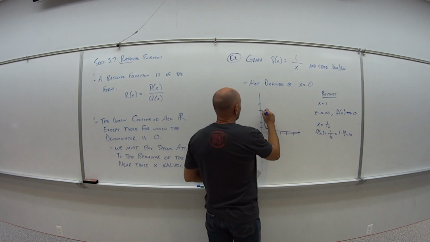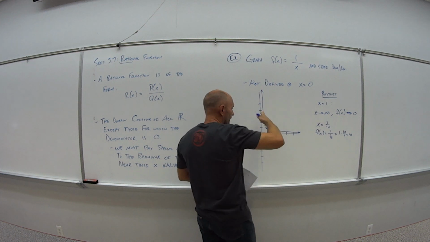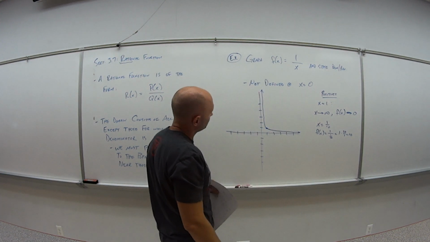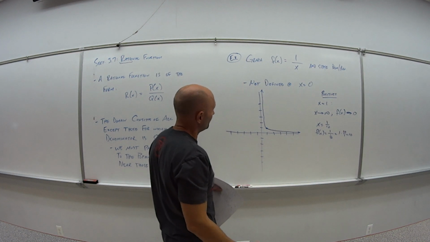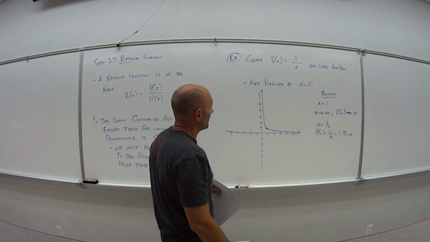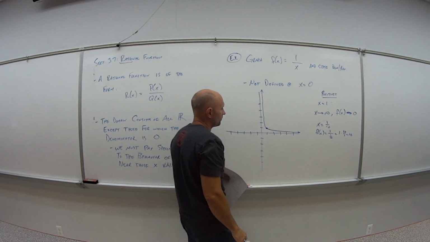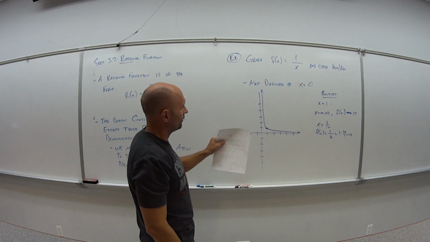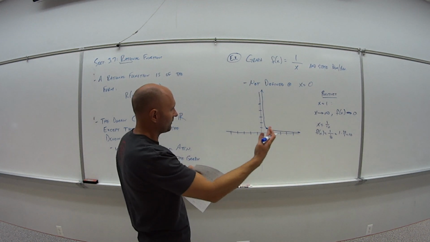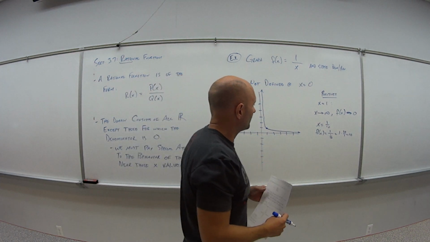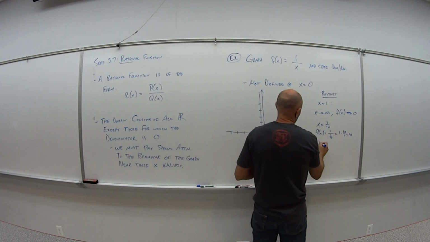So when my x values are positive, I get this sort of, I don't know, what is that? Like a cup shape a little bit, or an L shape maybe. I get this L shape that goes through (1, 1), but it never really hits 0. And so as x gets close to 0 from the positive side, it's going to positive infinity. Now, let's look at my negative values.